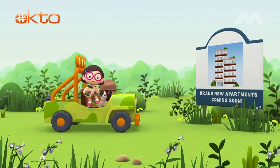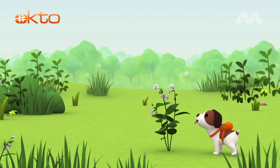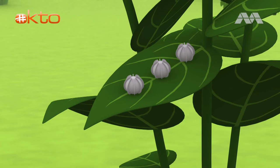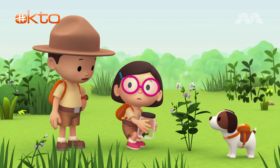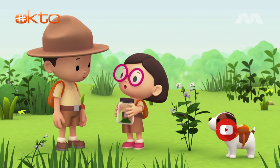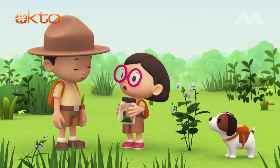Look! There's a sign — brand new apartments coming soon! What is it, Hero? It's the Chinese violet! These look like butterfly eggs! And here's a small caterpillar — it looks like the one we have! But we can't release the caterpillar here — there's going to be apartments built on this land! We should look for another place! But what about the other blue pansy butterflies and caterpillars? Their home is going to be destroyed soon — we should also find a new home for them!